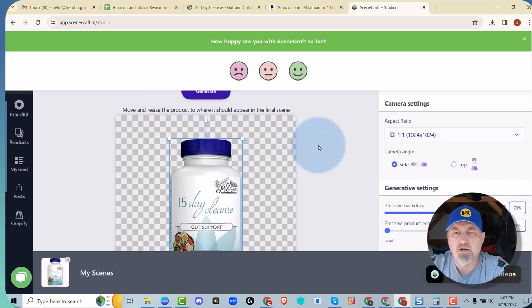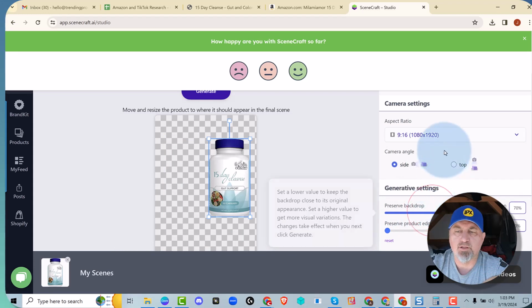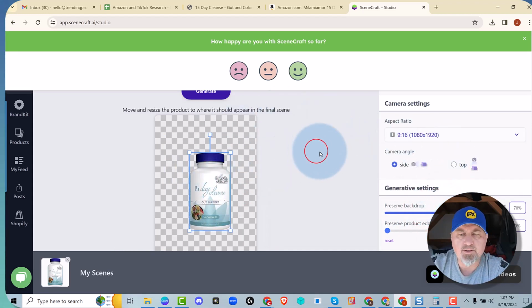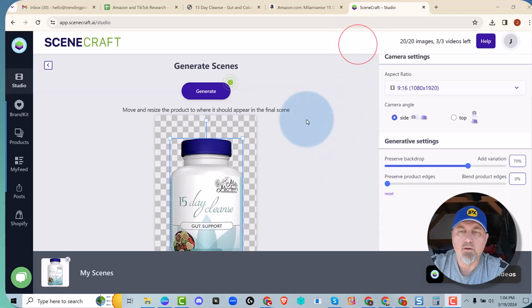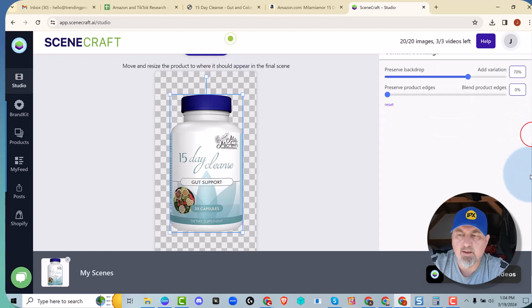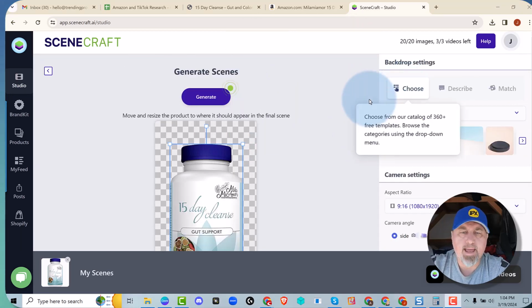Now we're going to add a new background to it so we can create the camera effect. Now, aspect ratio, you're going to want to be careful with that. Decide on what you need. I'm going to do the vertical. So we'll do an Instagram story, or you can do 9:16. It's the same resolution as you can see, but we'll just click 9:16. That'll be the vertical. And I think we can actually stretch this out. So I just played around with this, and I'm trying to get this more centered, and I made it a little bit bigger. And now what we want to do is we want to add a backdrop to this.